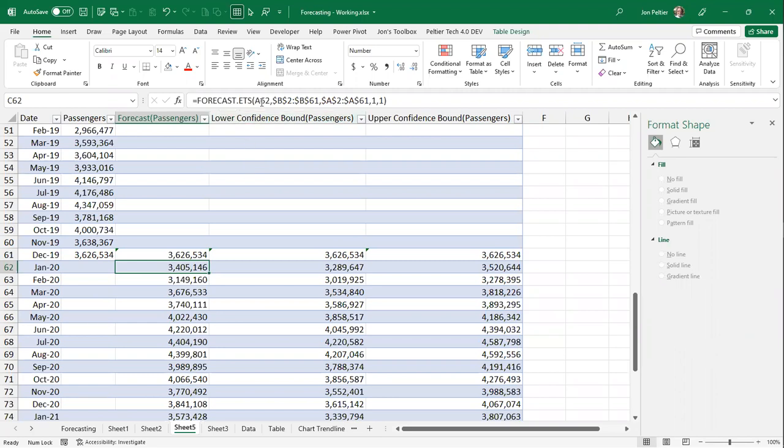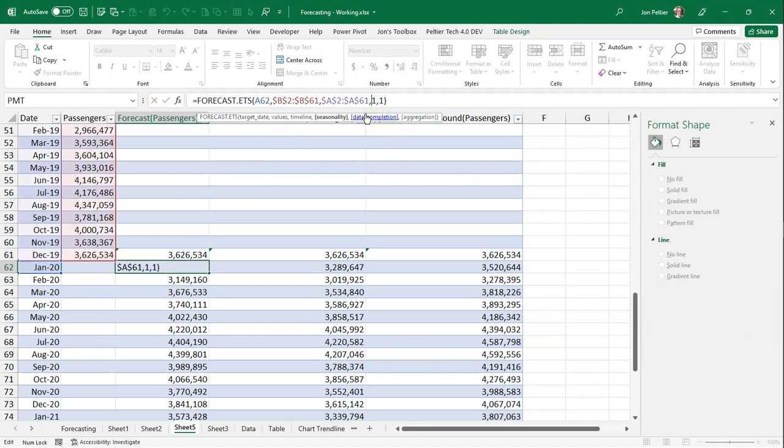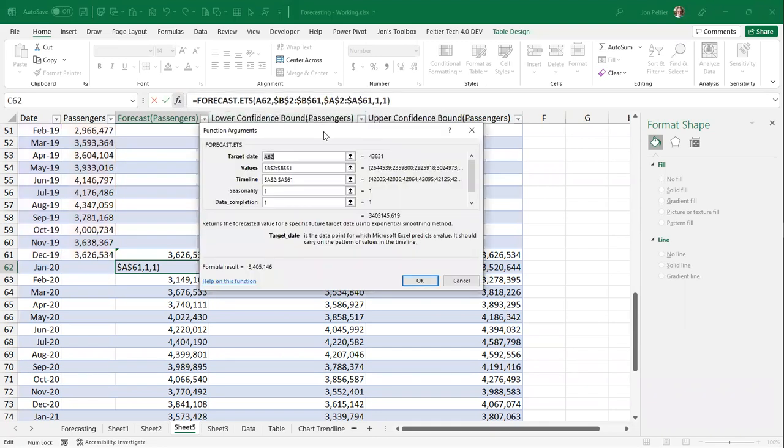And again, it uses the X value you want to use. It uses the known Y's, which is B2 down to B61. It uses the known X's. So just like forecast did, but now there's a couple of extra parameters here. And this is hard to read: seasonality, data completion, and aggregation. So let's click the little formula wizard button, and it says seasonality. Remember, we just let Excel pick it by itself.